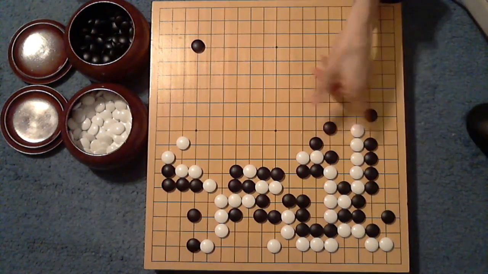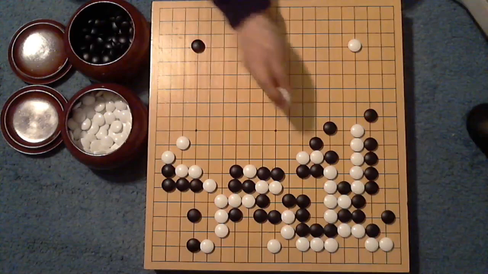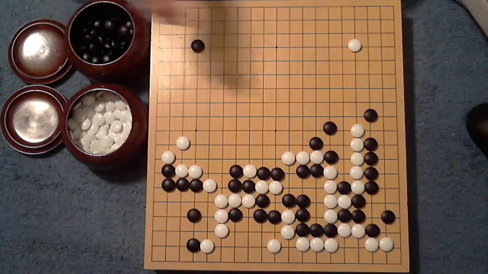And as such, we can identify there are 2 groups on this board that are being created right now. And not both of them are going to enjoy life. It's impossible. You can only defend one at a time. So what's he going to do? He's going to extend and say, I'm going to surround you. Black says, whatever.